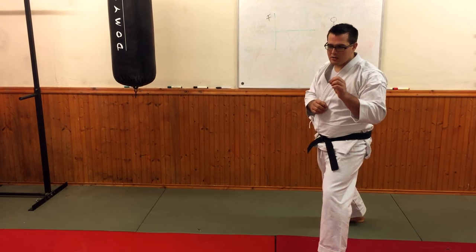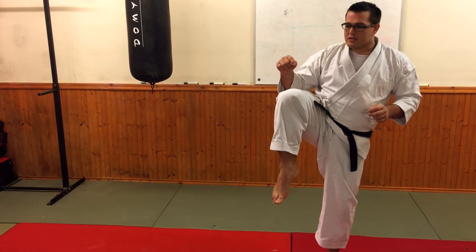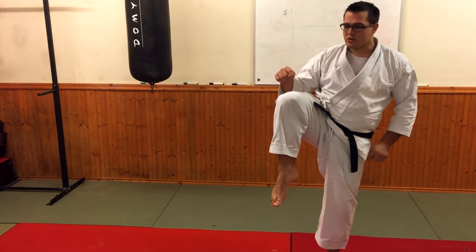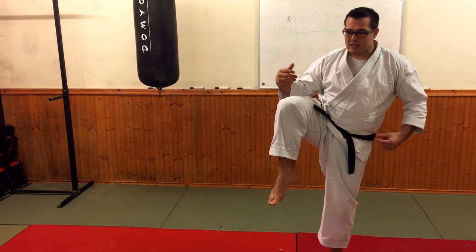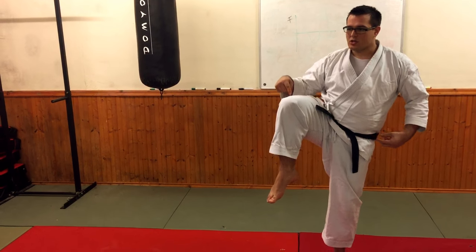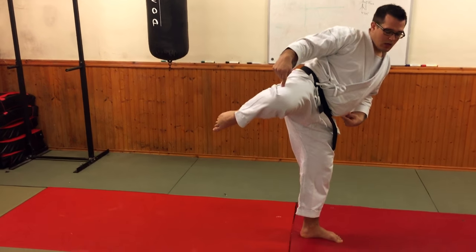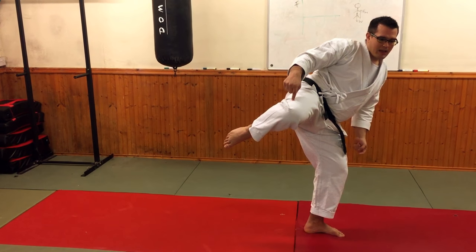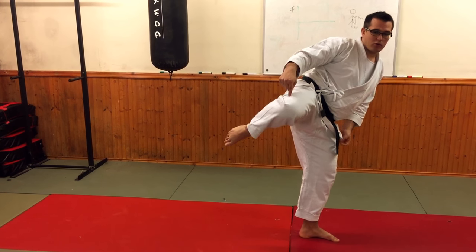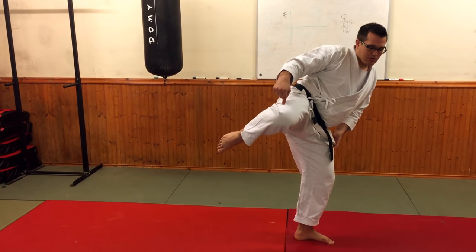But if we analyse that motion, it's a little bit more than that. So after the front kick, what I actually do first is rotate my back foot and slightly drop my weight as I turn. The rotation of my back foot allows my leg to turn over. This small contraction — this small drop — then allows me to push the floor with this foot.